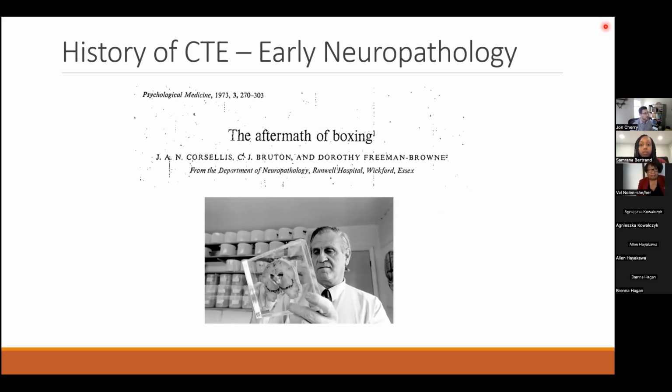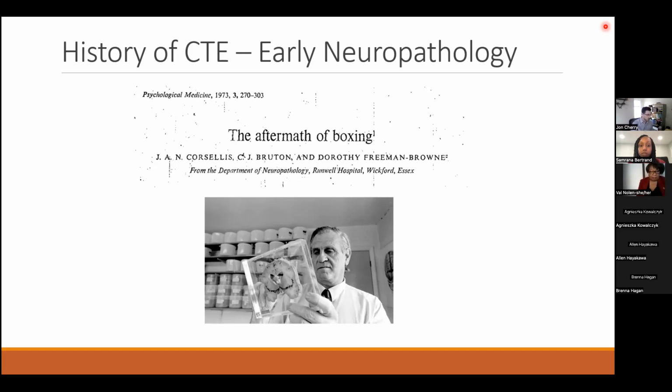So this was the first time you can say these individuals who exhibited these clinical abnormalities with the exposure to head trauma had something pathologically going on in their brains. That was a really important step in the field. But up until this point, and even in the subsequent decades, CTE wasn't really viewed as a concern. It was something that maybe boxers who boxed for way too long would get, or sometimes domestic violence victims were subject to it. It really wasn't a common thing in the public consciousness.